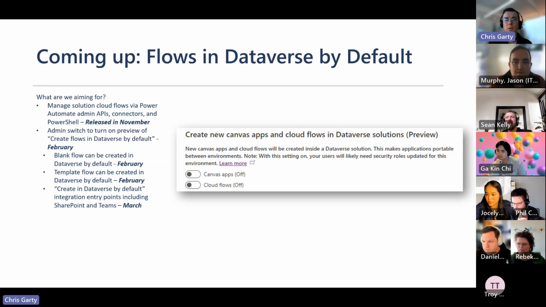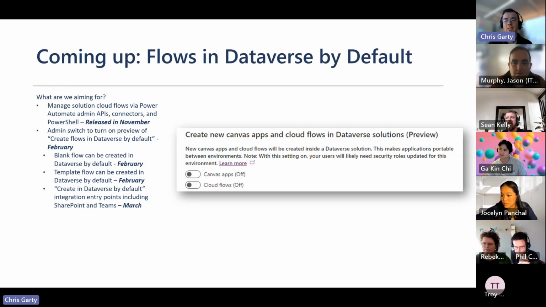So when the maker is in Power Apps in the default apps experience and goes to create an app, if Dataverse is available in that environment, then that app will be created in a Dataverse solution by default.